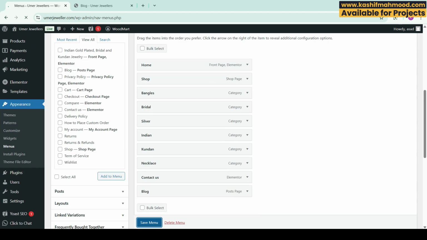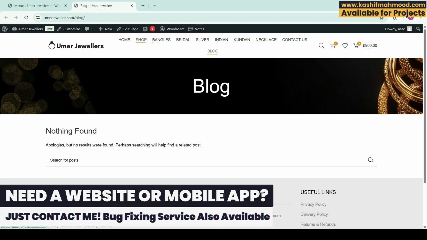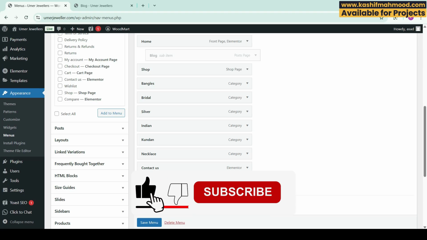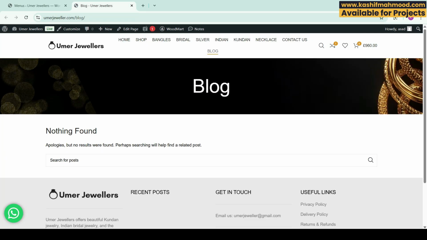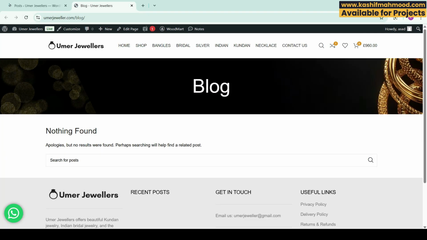Now click on save, and click on refresh. Here you can see the blog page is showing now. This is showing on a new line. If that happens on your end, because on my end I already have multiple menu items, I can move it to this drop down under the home page and click on save changes. So that's how you can add a blog page to your website. Here you can see now it is all good. So that's it for this video, and that's how you can add a blog page to your WordPress website.